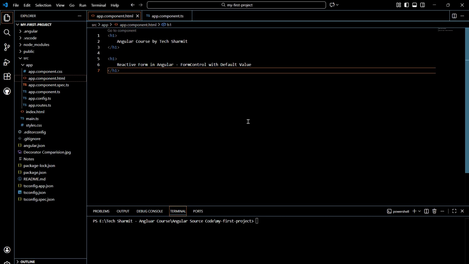Okay, but before we proceed further with this session, I would like to recommend you to please go and check out the previously released sessions first, because they all are in proper sequence and sync. So if you follow it sequentially, then it would be much easier for you to understand the ongoing topic, because for the time being we are just mainly focusing on how to create reactive form with default form control value.